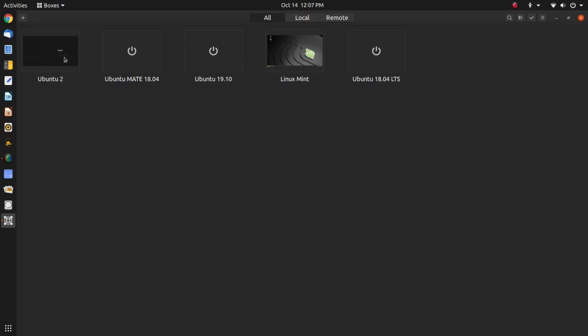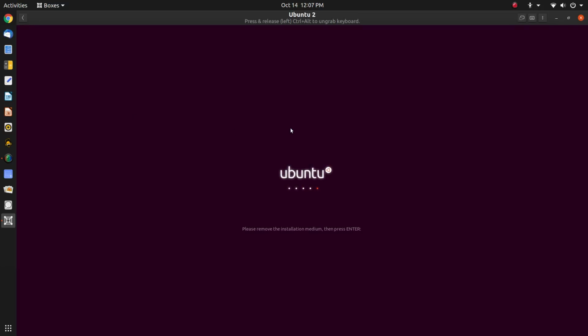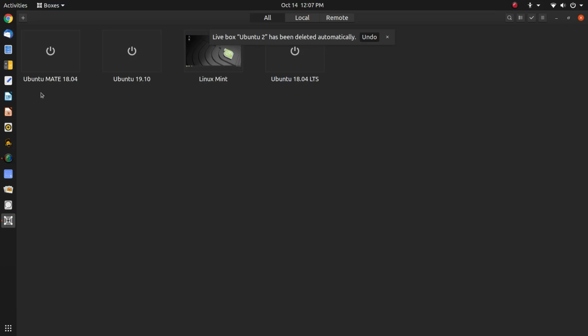And this seems to be taking its time shutting down, or maybe it'll try and boot up. Oh, I see. It hung up because I didn't press enter. So now we don't want to keep this machine around. Well, it's no big deal to get rid of it. Just click delete. And I went ahead and undid that because, oh no, it just looked that way.